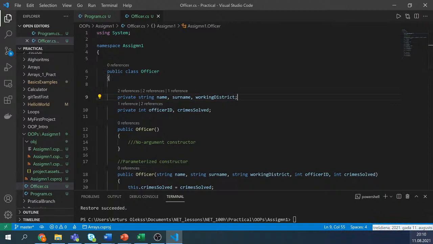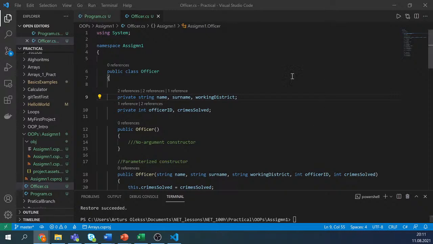From the syntax point of view, there is one more thing that can be done in C#, and this is in fact getter and setter. Okay, maybe there's another syntax, but we will talk about it a little bit later.